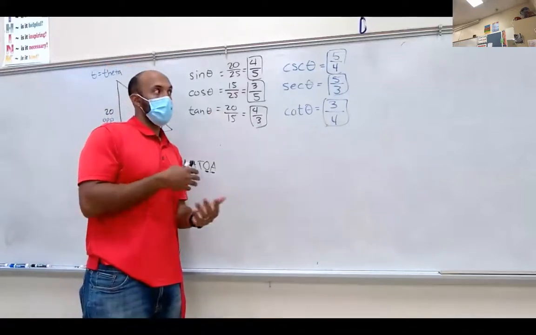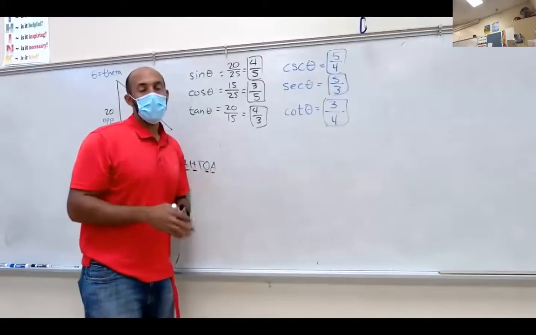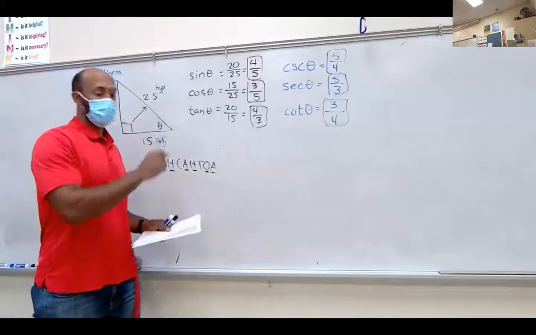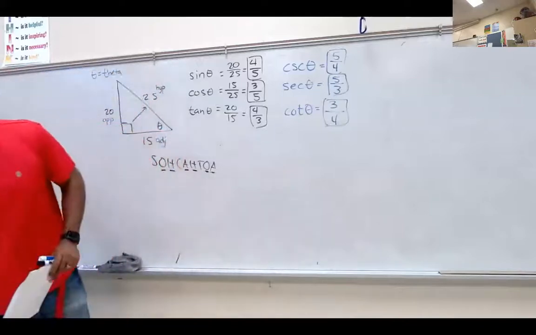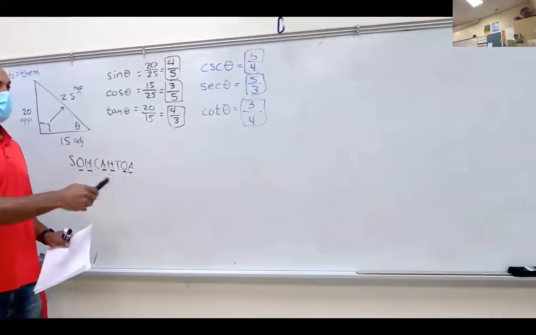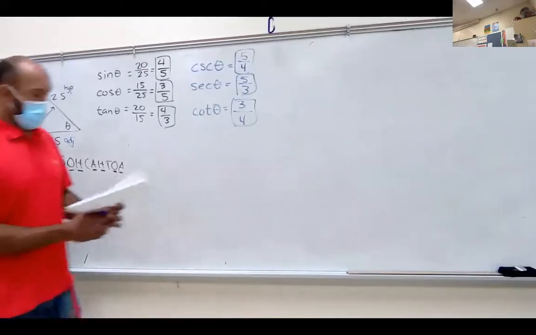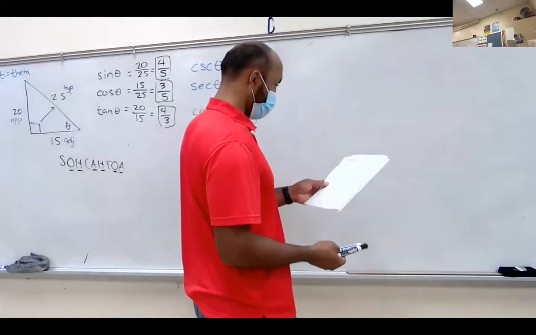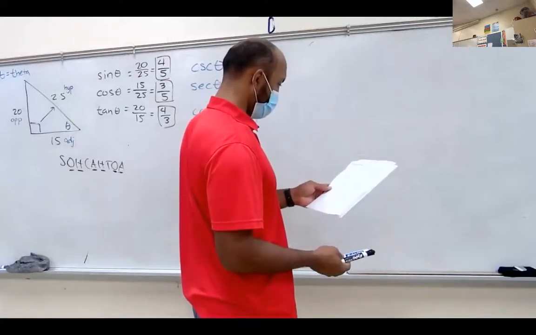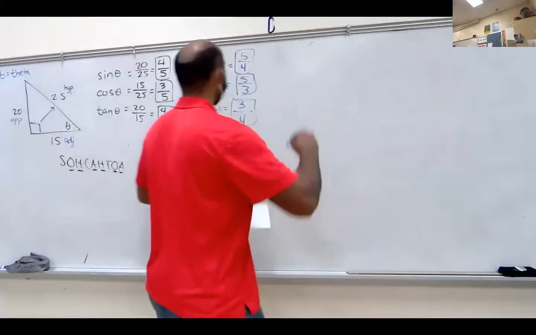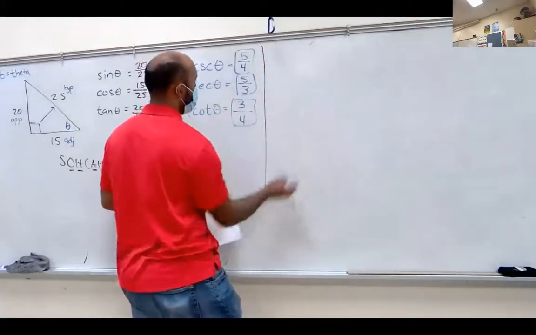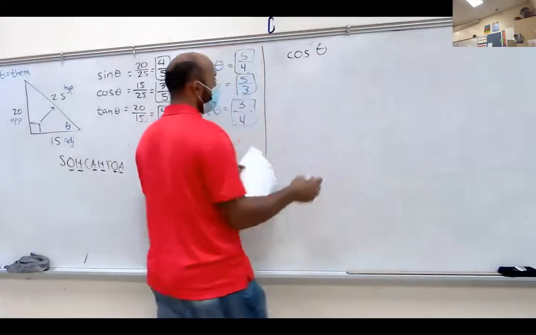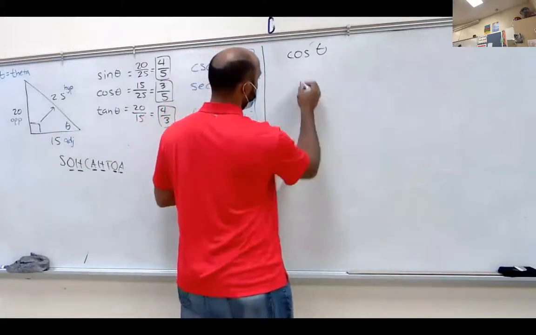The next step is actually looking for missing sides and that sort of thing. Now there are some special cases with this where you're going to have to deal with radicals and square roots. So for example, let's do this one. We're going to do cosine of a triangle, and this triangle looks like this.